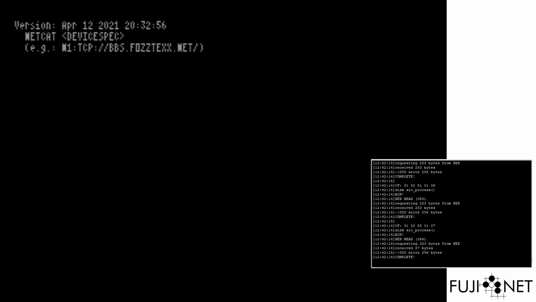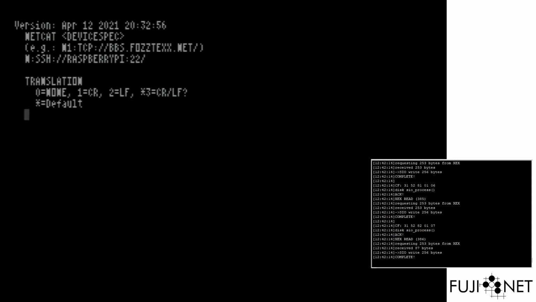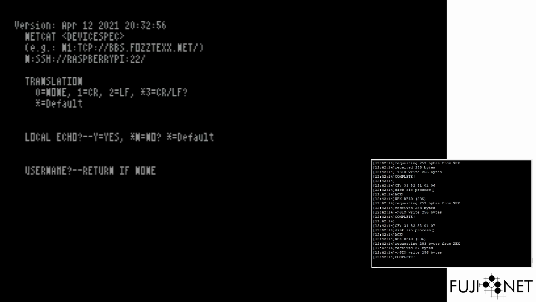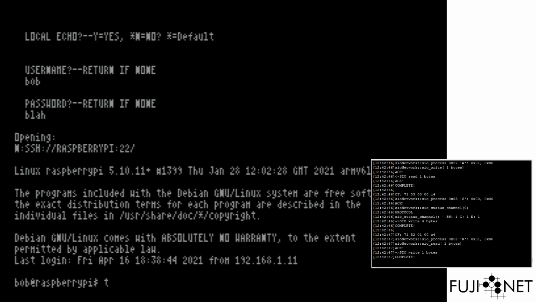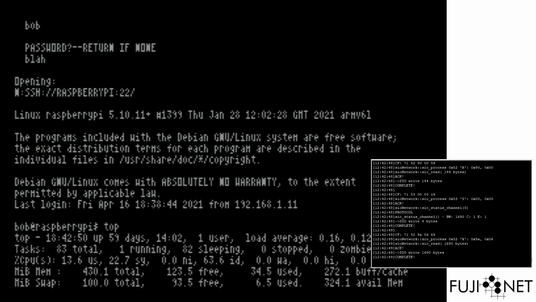So you can see, since we're using the standard E device here and we're booting in a non-CLI DOS, it goes into interactive mode to do much the same thing. So translation default, okay, no local echo. Now, I added some parameters here so that you could set the username here as well. And once again, we find ourselves here inside of ACE 80.